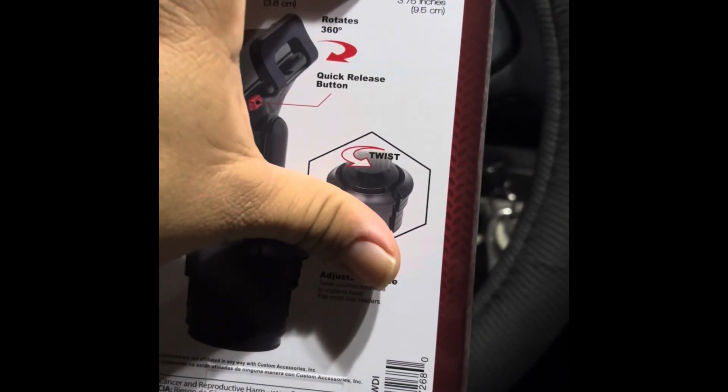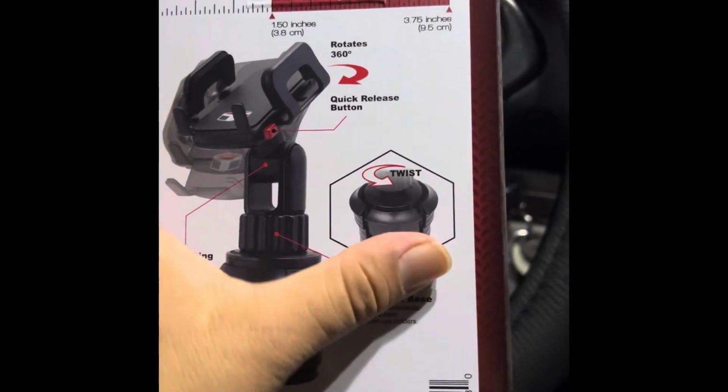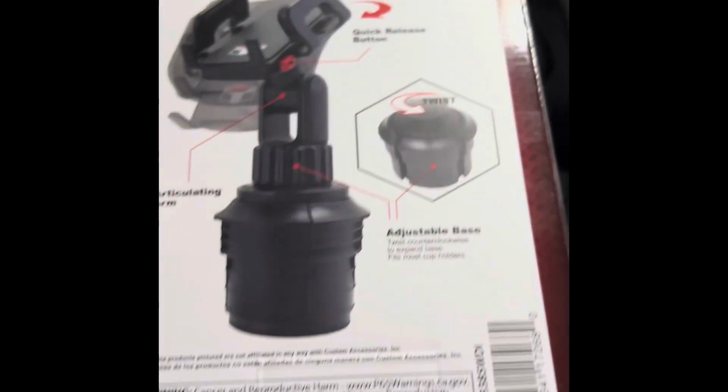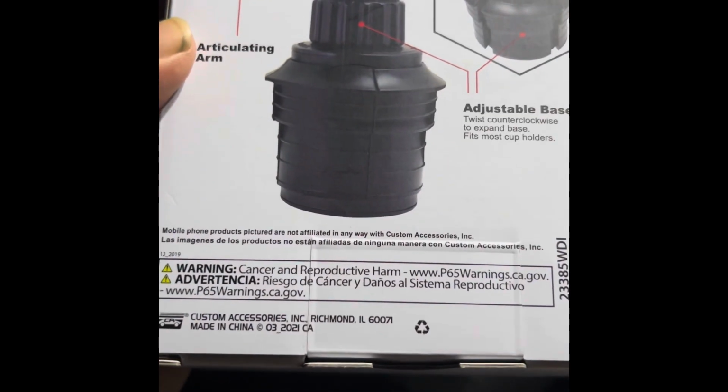Fits most phones, should fit every phone, because I doubted your phone opens this wide. Fit mine perfect. Let me tell you my first impression, what I think. I only had it for maybe 30 minutes or less. Here, it fits in my cup holder on a Honda CRV.